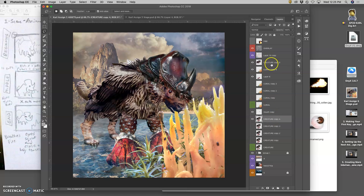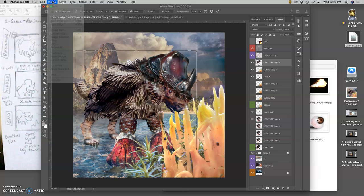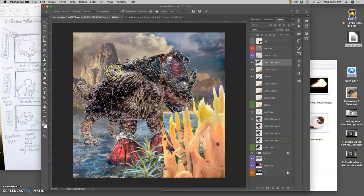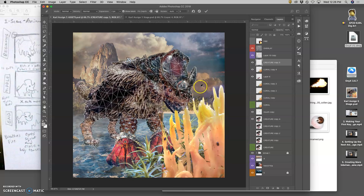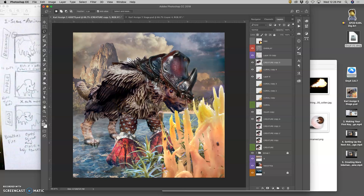And now I can pose my creature a little differently using puppet warp. Keep hitting Command T, I don't need it. I just need Edit, Puppet Warp. And mostly I'm just going to show my creature kind of struggling. Its feet are planted. But I'm going to show it kind of heaving with its chest, and reaching out with its head. Maybe even tucking in its tailbone a little bit. Just like that.